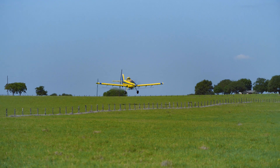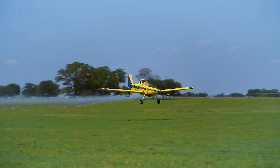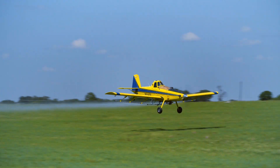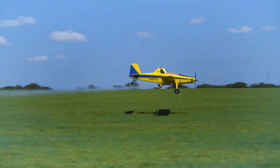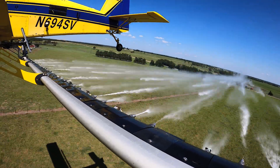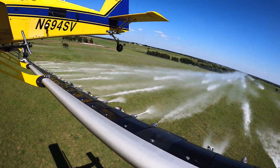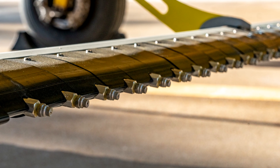On our Cap 10 system, we've probably sprayed close to 400,000 acres with it. I would say most of those acres — 350,000 of them — have been herbicide work. The system probably has close to 1,500 hours on it. What I would say to an operator thinking about buying this system is you've got to evaluate your business, and I think it really pays off on herbicide work. It eliminates the threat of drift — drift mitigation is probably 90% better in my opinion.